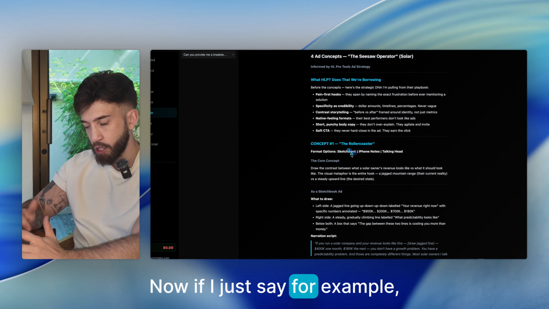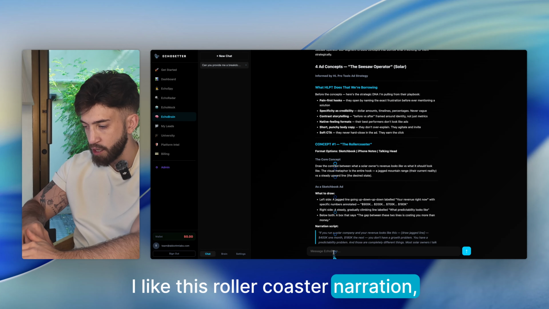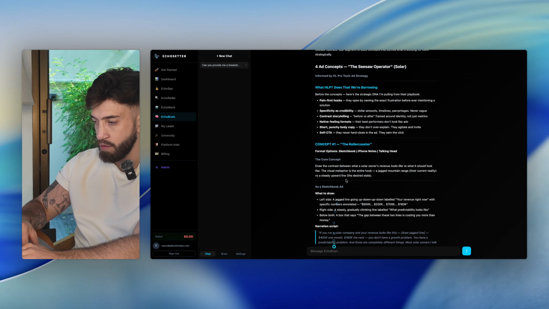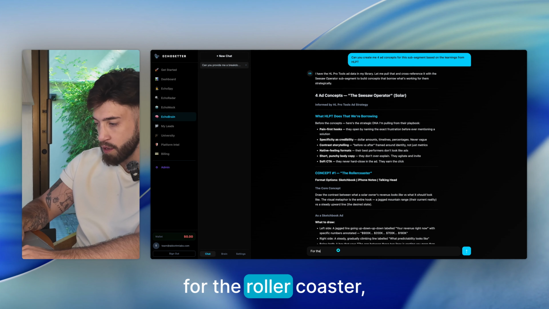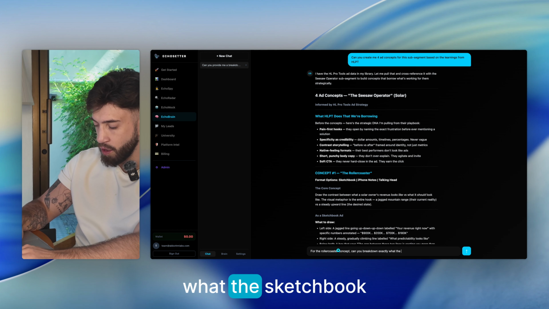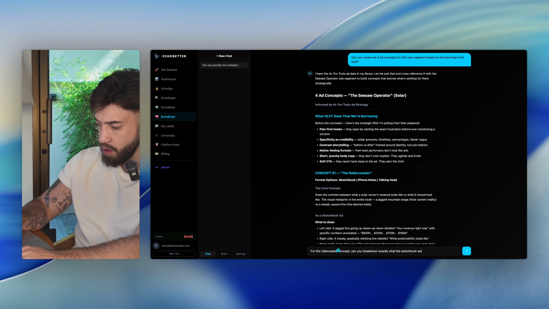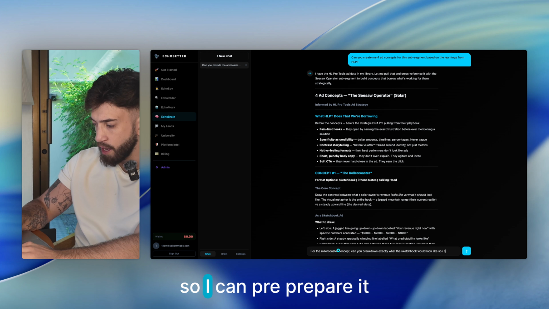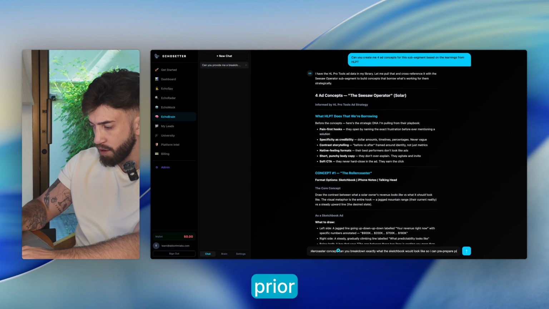Now, if I just say, for example, I like this roller coaster narration, I like that angle, right? For the roller coaster concept, can you break down exactly what the sketchbook would look like so I can prepare it prior to filming?